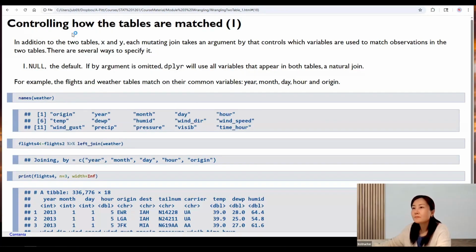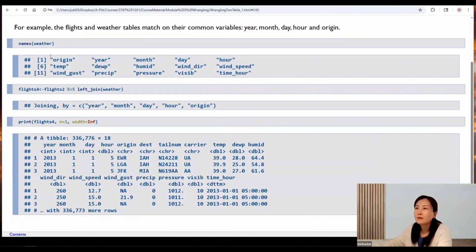So, for example, the weather data set has all of these, okay? And also the flights data set has these variables. If we do a left join for flights2 and weather, then automatically the join will be by all of these 5 variables, right?